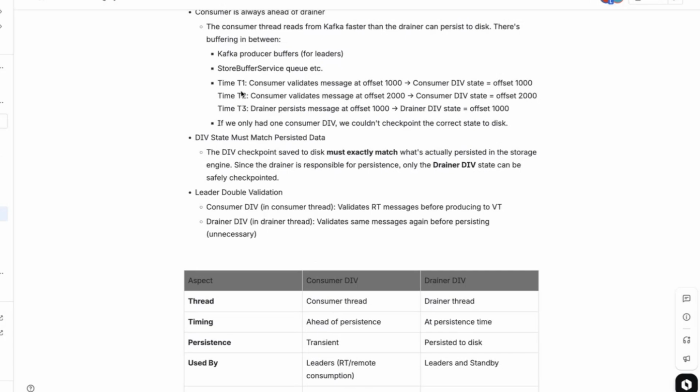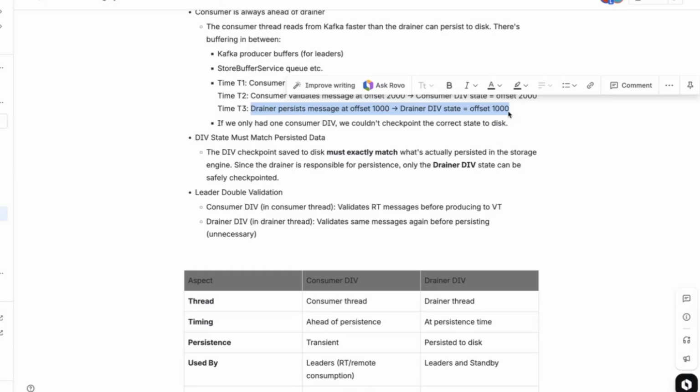Here's an example. Let's say the consumer reads and validates the message at offset 1000 at T1. At T2, it reads 1000 more, so it's at 2000. The drainer at T3 is still processing the message at 1000, and it makes a decision that it wants to create a checkpoint.